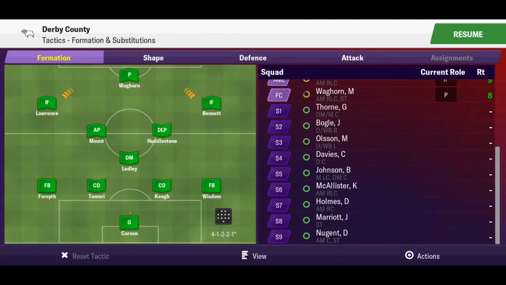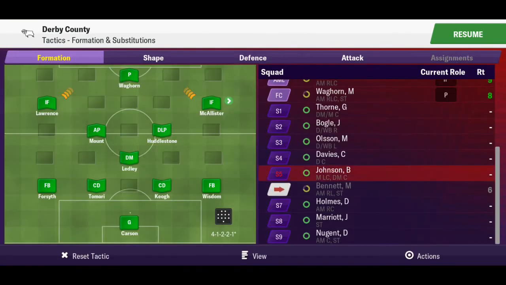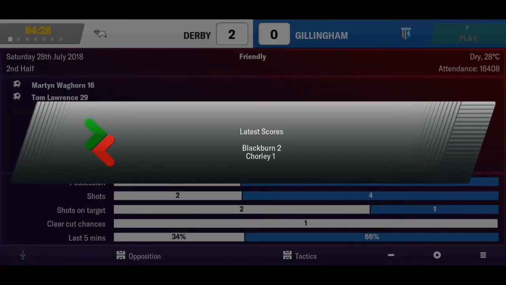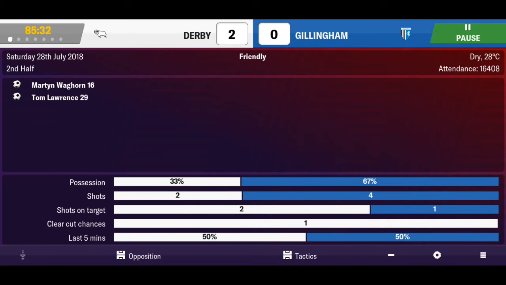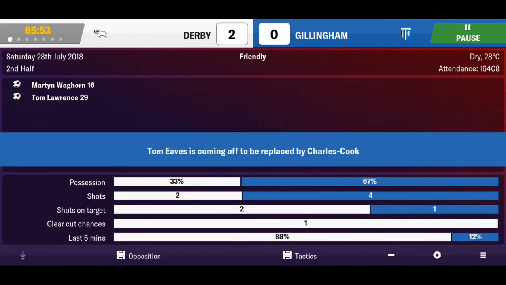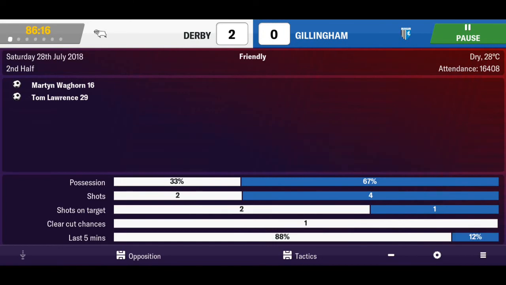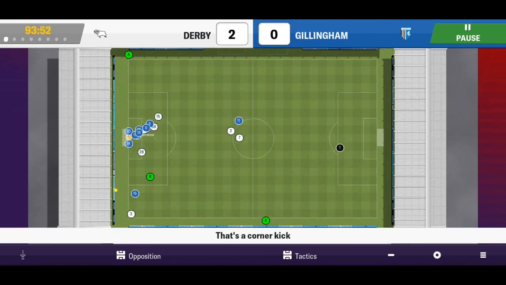Okay, let's bring in McAllister for Bennett. Let's bring in Johnson for Huddleston and Nugent for Whitehorn. Here is Derby, perhaps last corner of the game. Can we add anything to it? Oh, it's another corner. Yep, and the whistle blows, guys.